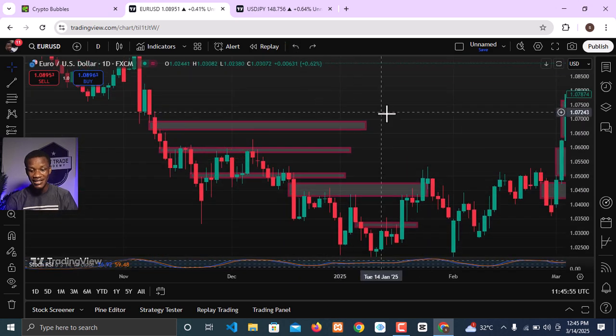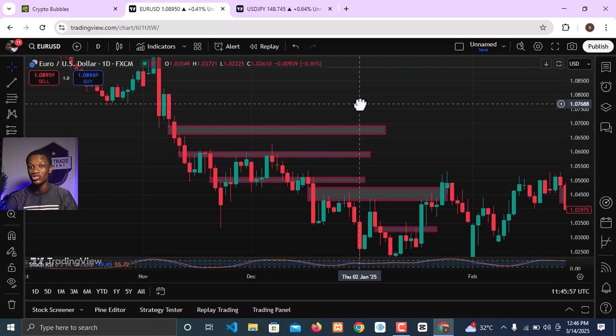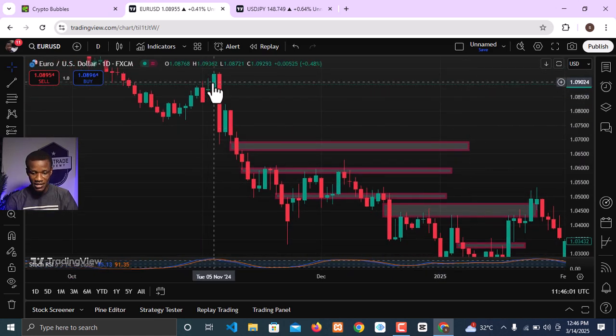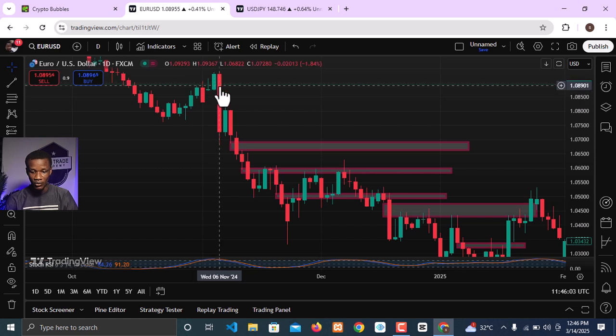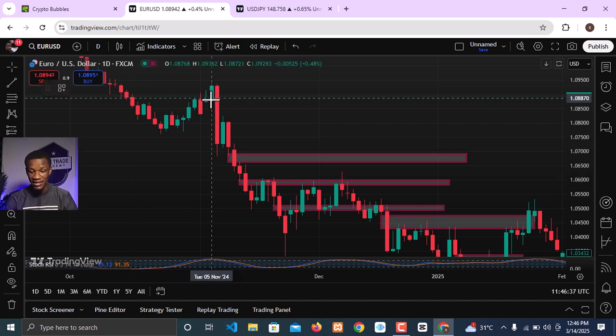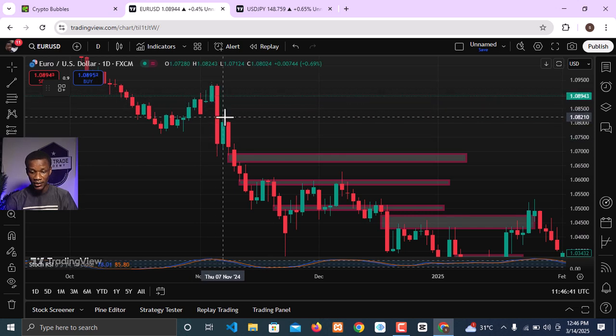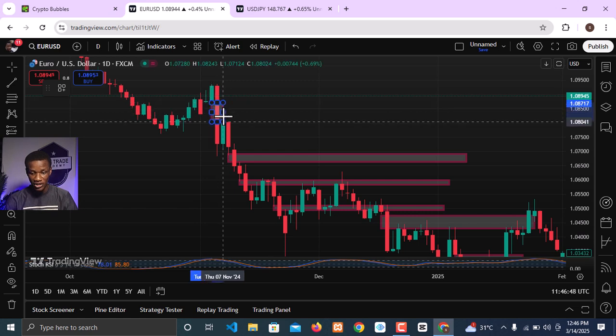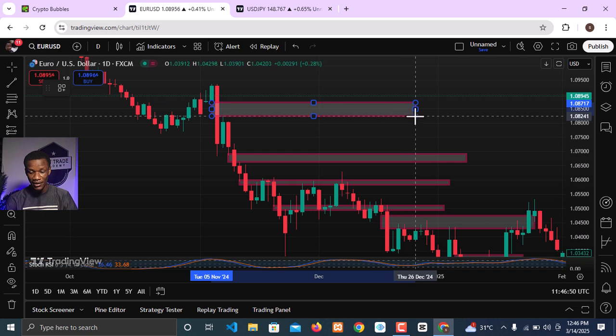The next thing here is how to properly draw a fair value gap. Now, if you notice, the market moved from here with this very bullish candle, then a bearish candle, and came back down. One important thing here about proper identification is if you consider this very point, which is a bullish candle, then we have a bearish candle and then a bullish candle. There is a gap right here between the wick of this very candle and the wick of this very bullish candle right here.